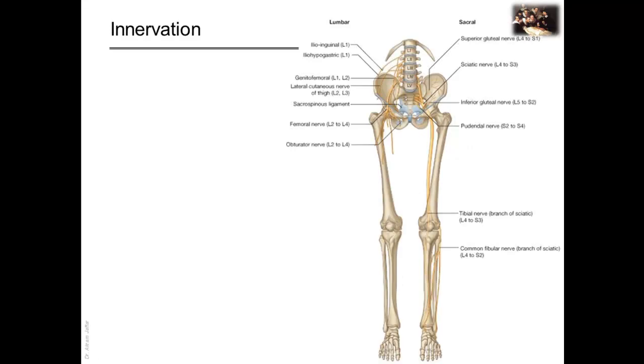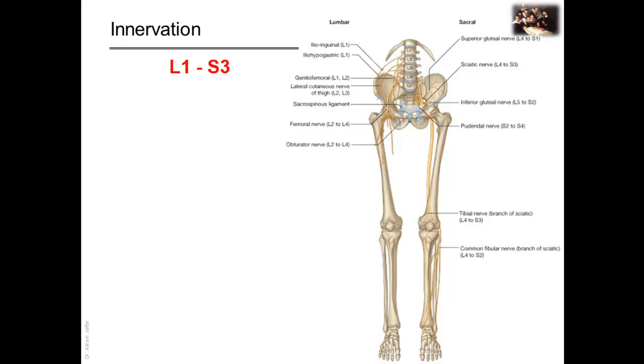Innervation of the lower limb is by lumbar and sacral spinal nerves. Somatic, motor, and general sensory innervation of the lower limb is by peripheral nerves emanating from the lumbar and sacral plexuses on posterior abdominal and pelvic walls. Nerves originating from the lumbar and sacral plexuses and entering the lower limb carry fibers from spinal cord segments from levels L1 to S3.